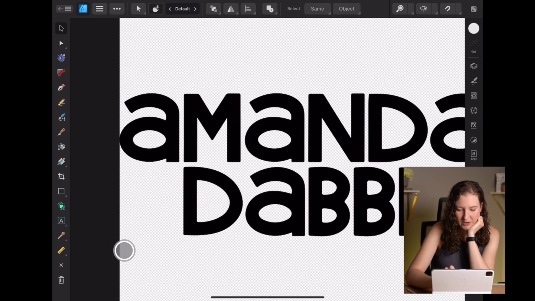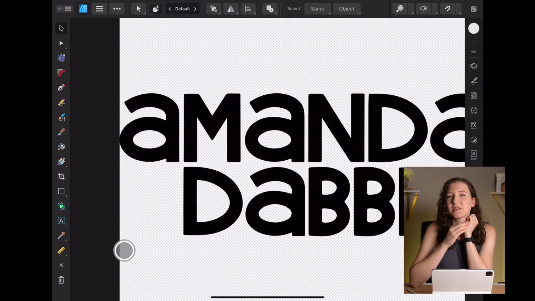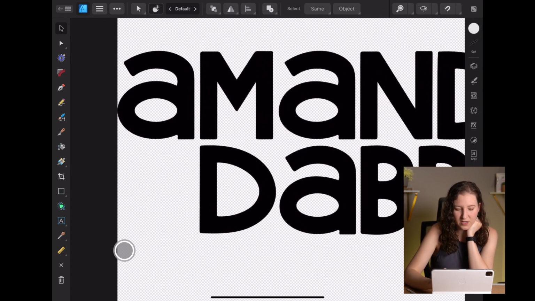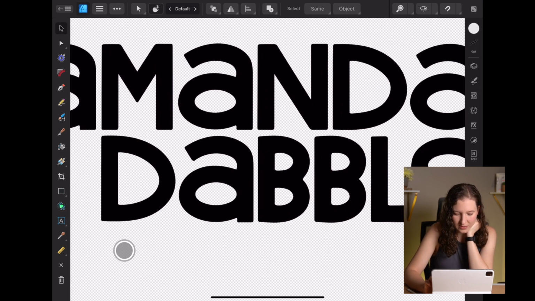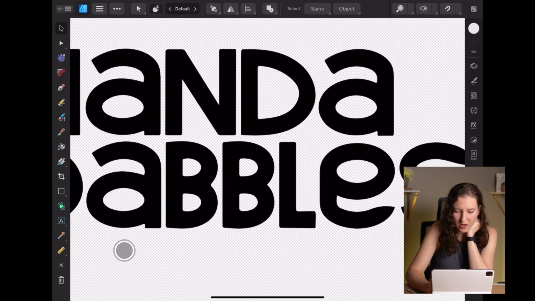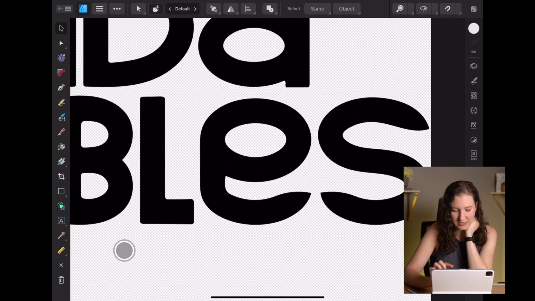So Adobe went ahead and turned this into an SVG that we could work with. And honestly, I probably could have left it there. I probably could have just said, you know what, it looks pretty good. I turned on the smoothing and it smoothed everything out the way that I wanted it to. But these last two letters, I think, are my main problem with the way that Adobe automatically turned it into a vector with the smoothing.